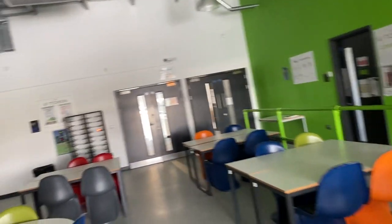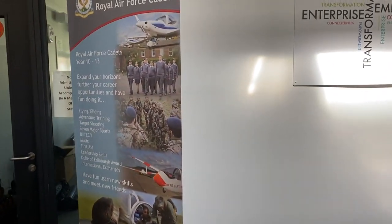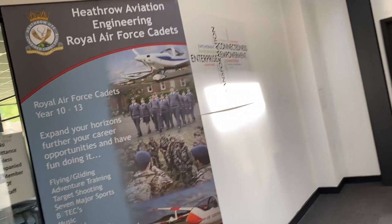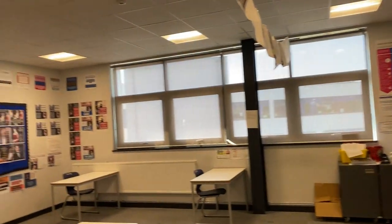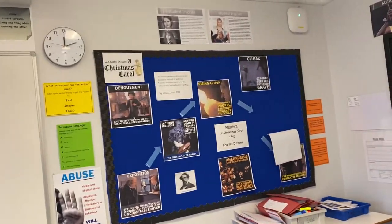The menu here is very varied and we do halal food as well as other types of food, so we cater for all dietary requirements within the UTC. Combined Cadet Forces is very prominent here, and students gain skills from flying to leadership, teamwork skills that they need in the world of work. It's not just about the RAF or the military forces, but about developing the skills students need to go forward in their careers. In English we study AQA English Language and AQA English Literature GCSE. In typical English classrooms we concentrate on literacy levels so that students are able to get the small group work and small classes that enhance their learning.